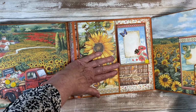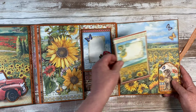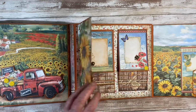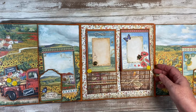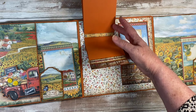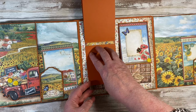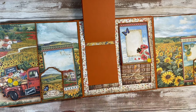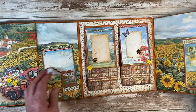Open this up and you've got this beautiful panel for putting on a photo. And then over here, we have ourselves a little tuck using the dog. Open it up and we've got another tuck over here. And then here's your waterfall. Now I did not cover the backs of the pages simply because the buyer might want to use the orange as the accent, but she's getting a lot of her papers back and some scraps that she can actually frame these in if she wants.